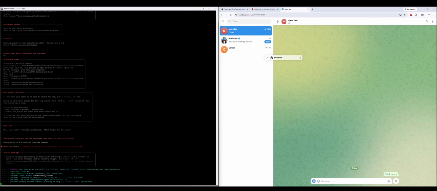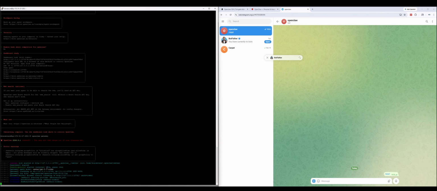And you can see it loads the specific model that we've chosen. It also gives the local host address for our loopback interface. And you can see it's already connected to our bot, which we created from Telegram. So what I'll do again is start our bot.